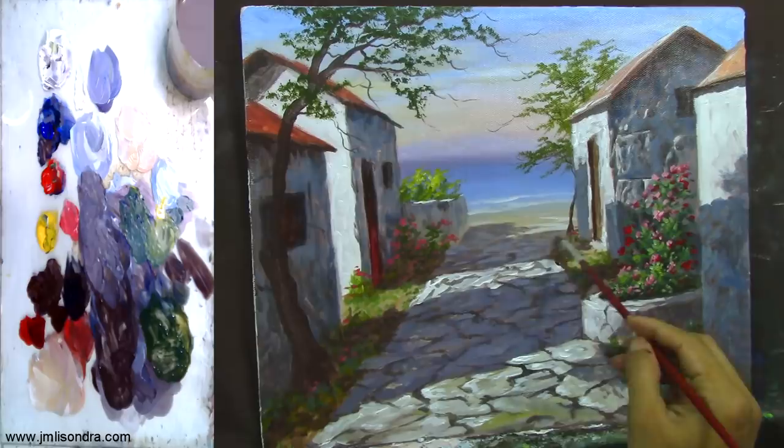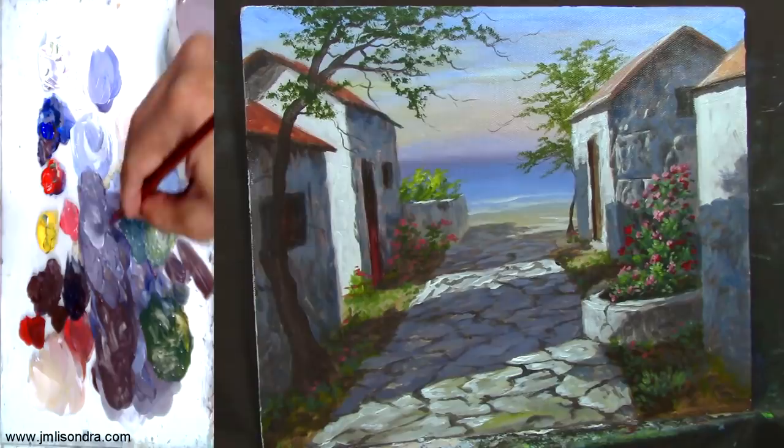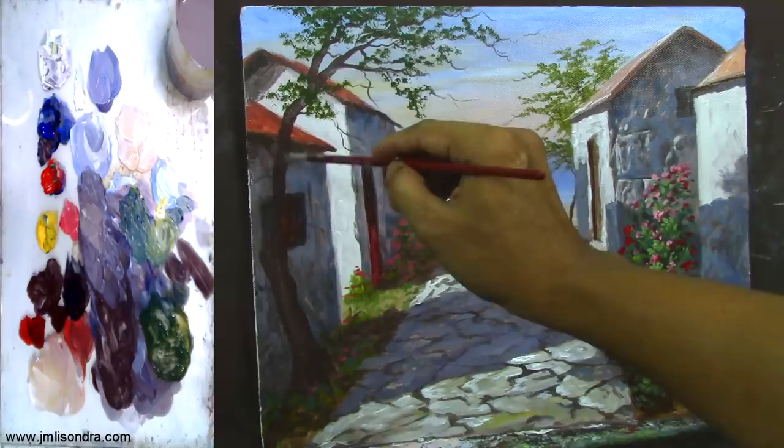I think so far that looks good. Okay. Okay, so I think I'm gonna put some highlights on the tree trunk. So I'm gonna use this raw umber with a little bluish color here, with a little light. Yeah, because of the bright colors here, it will actually reflect in this part here.